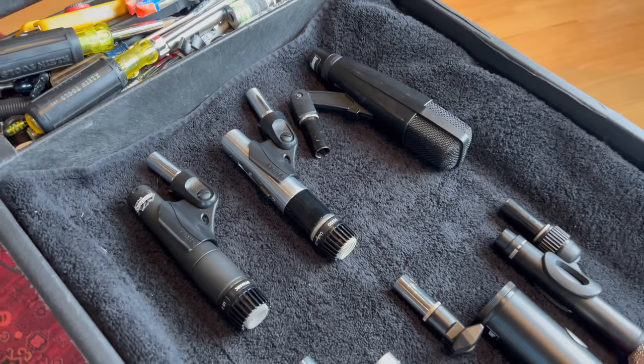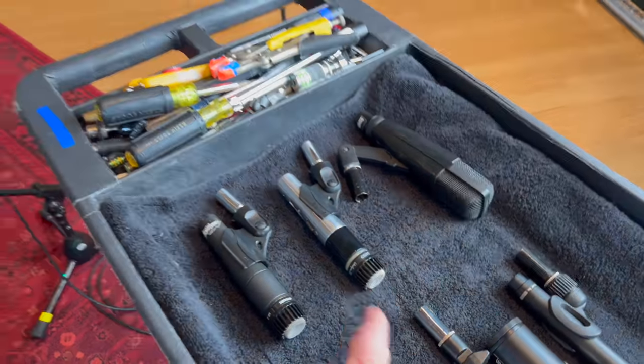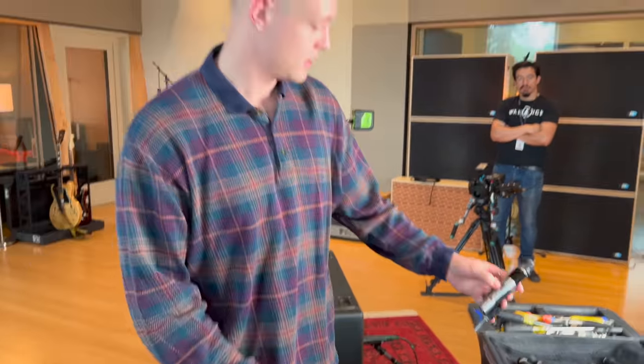Let's get to it. Let's do it. So here's our mic selection for today. What do we got here? We got a 421 from Sennheiser. This is a new Shure reissue. Tell me about that. This is the 545. So essentially it's a reissue of the old Unidyne 57s. So it's a precursor to the 57. Yes. And I haven't had a chance to try one of these yet. They're fantastic. Super excited to hear it.